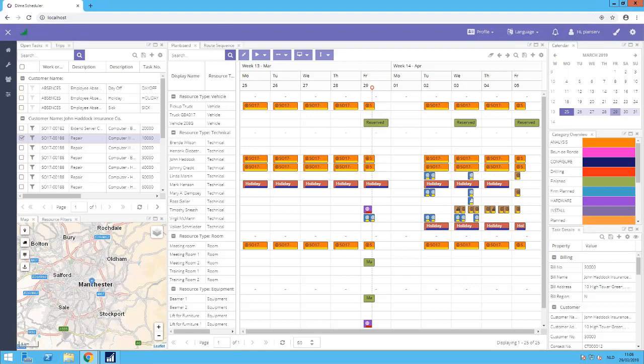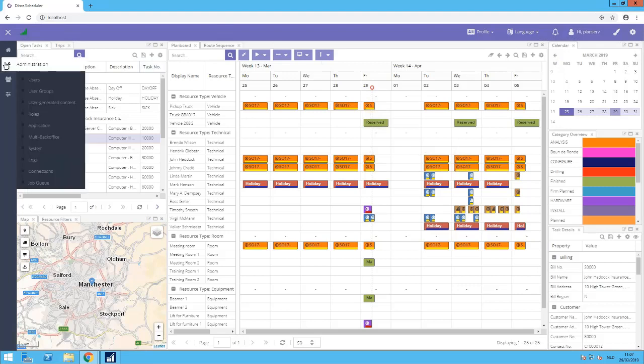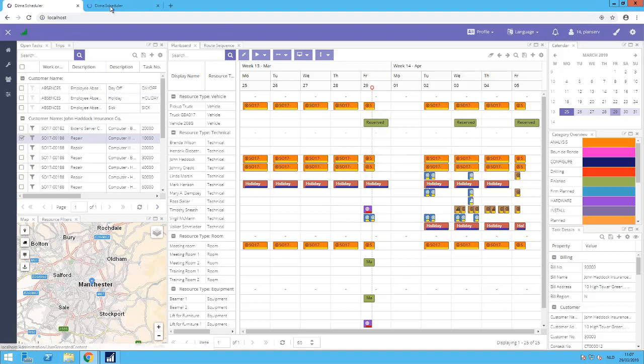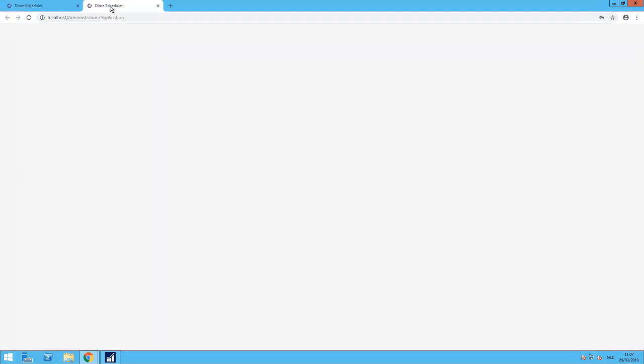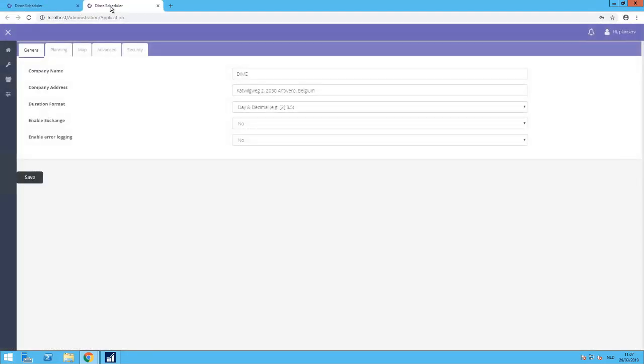So that means if you drag an appointment over a non-working time slot, the duration of that appointment will be extended with the duration of the non-working time. Both of the features can work together or apart from each other. So you could basically visualize the resource calendar without actually recalculating the appointments, or the other way around.